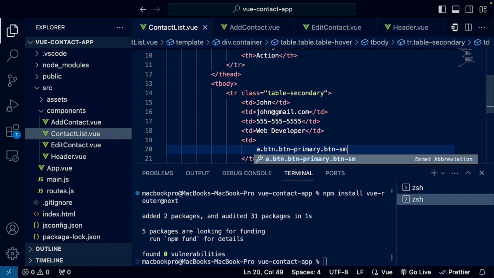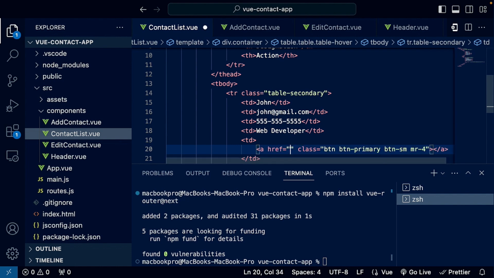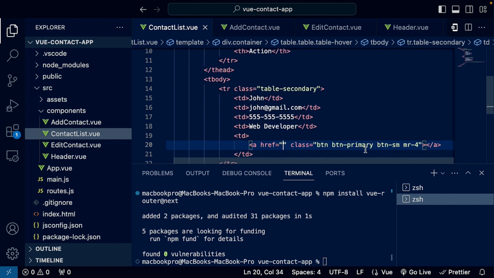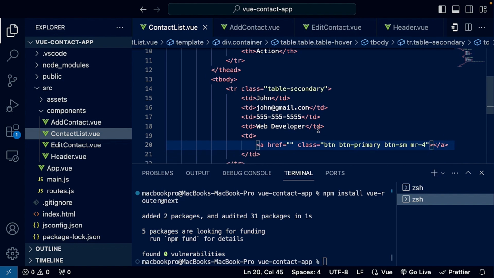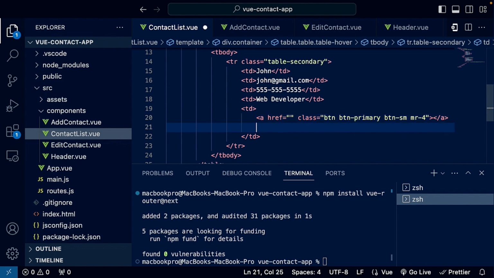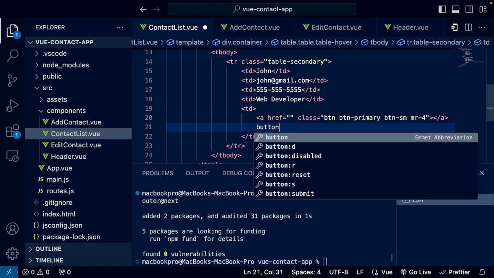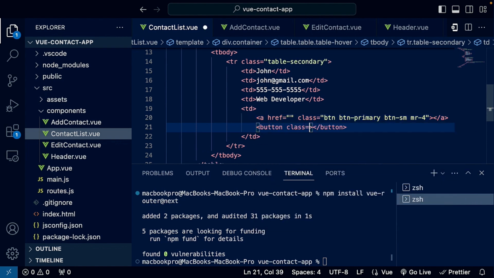And I'm going to give it the margin towards the right should be 4. All right, so this is again Bootstrap. And the last we have our button, which should have the class of btn-danger, which is the Bootstrap class, and make that small.